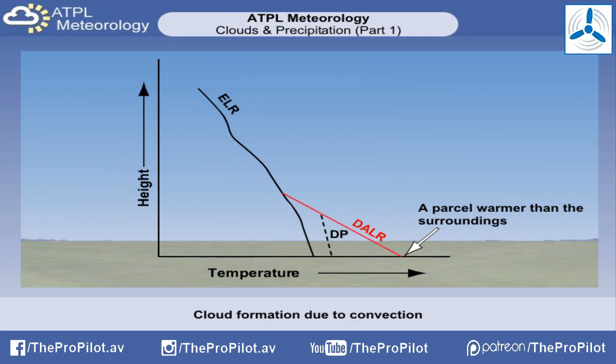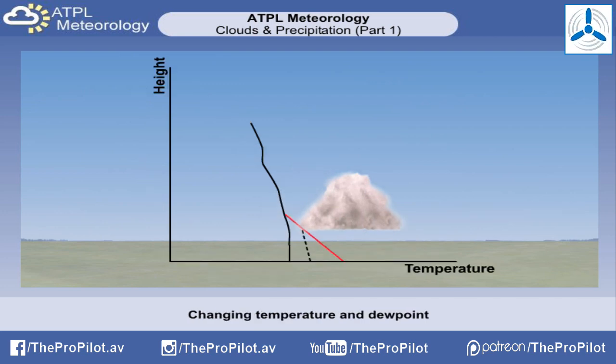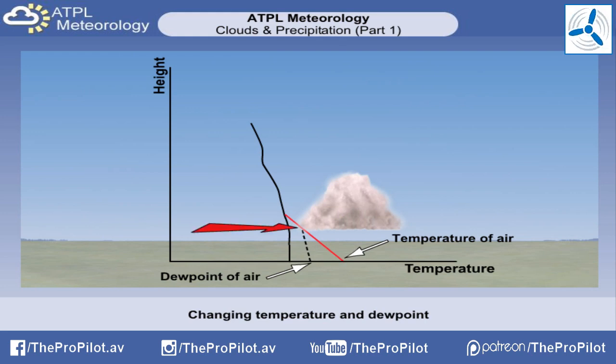At the same time, the dew point of the parcel of air will cool at a steady rate. Where the two meet, saturation will occur. This is called the condensation level and signifies the base of the convective cloud. Let's consider how different dew points and temperatures at the surface change the cloud base. This diagram shows how this temperature and this dew point of a parcel of air will give this cloud base.